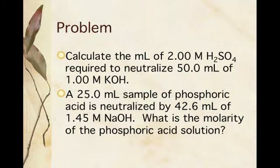Phosphoric means that, what's the ion? What's the anion? Phosphate, and phosphate is what? PO4, 3 minus.